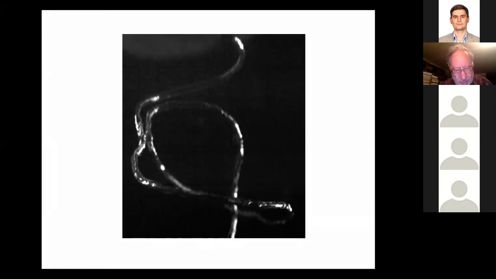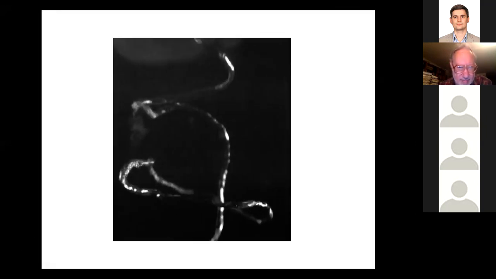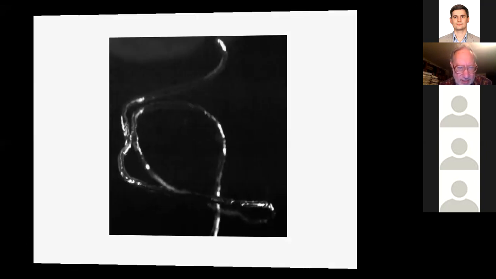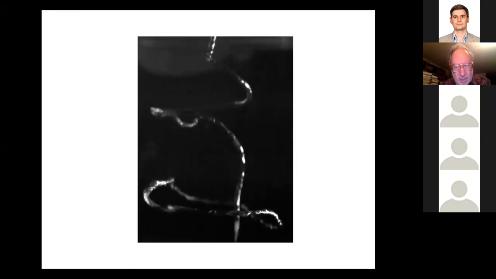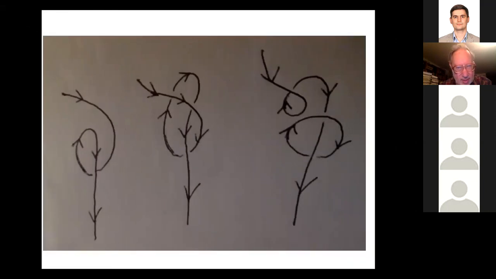And I wish the film had 100 frames from here to the next frame, but it has only one. So there's the reconnection without any interior detail. But having done the reconnection, there's the loop now linked with the main vortex line. So this is a case where actual linking can come from no linking at all. Very beautiful. And I've illustrated the cartoon again for you. So it's very possible that some of the imaginings of topologists would actually happen in physical reality here.